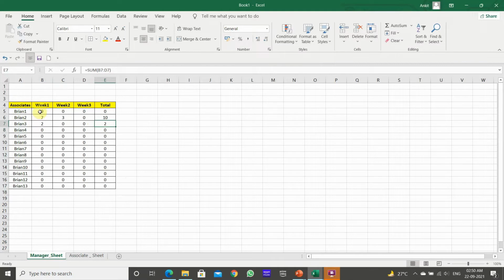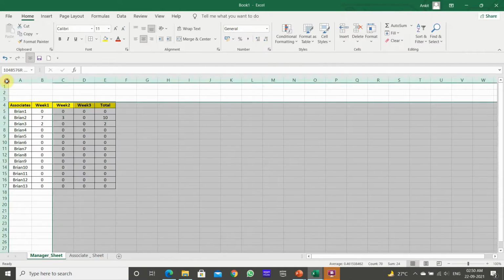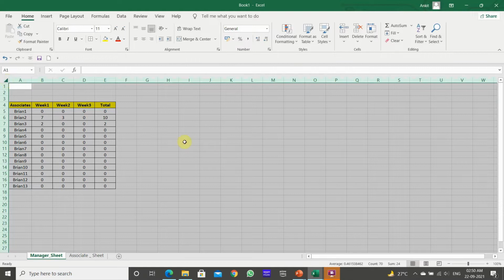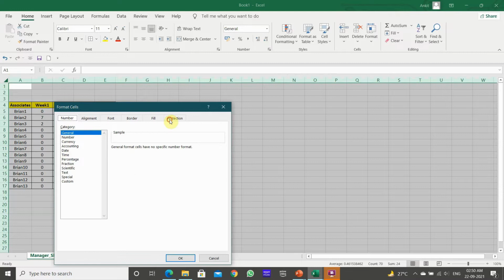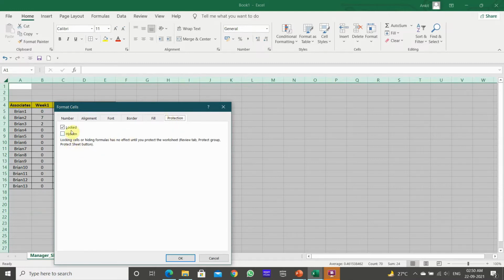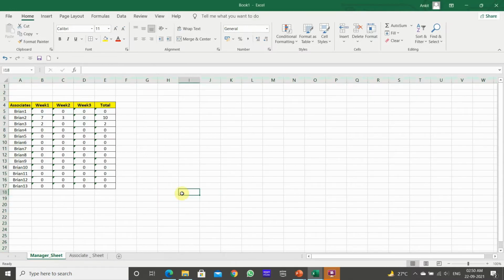First of all, I need to protect the cells. So for that I need to select the whole sheet and right click, go to Format Cells and go to Protection. You will see Locked is there and Hidden. I will just unlock all the cells. I will click it and click OK.